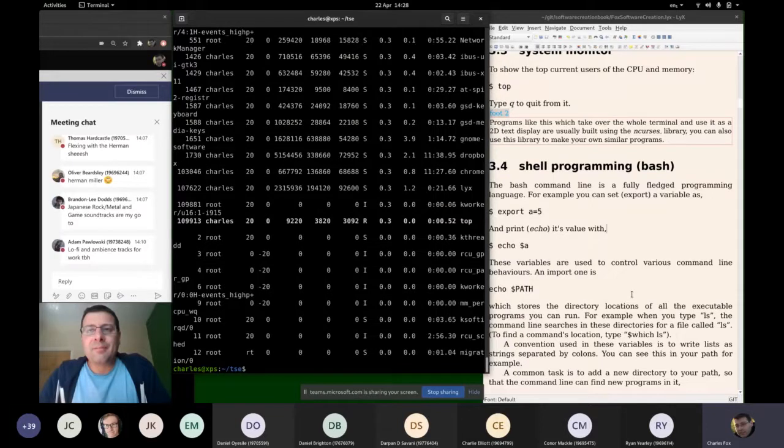Okay, not everybody realizes that the shell is in fact a fully fledged programming environment as well as an IDE. Often we're only giving these little commands like ls, but you can actually program in Bash. It's a Turing complete programming language. So for example, if I type export a=5, that is going to set a variable called a. So for example, I can now go back and give that echo command to print out the value of a. There I've got the value of 5 coming back.